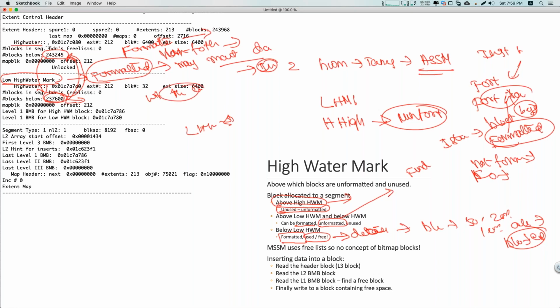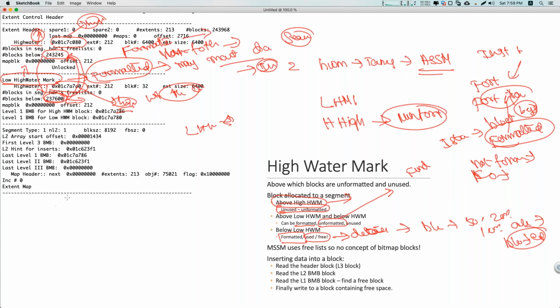When you are performing a full table scan, the session starts by reading the segment header block. Here it obtains the low high watermark information and the high watermark information. See here, this is the extent which contains the high watermark. This is the extent which contains the low high watermark position. You need to remember that.